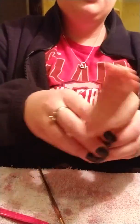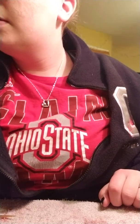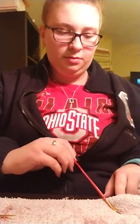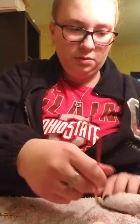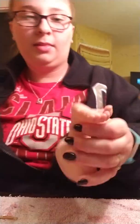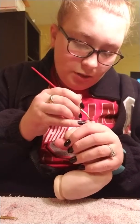Okay. So now that those are done, I'm going to go ahead and put them in the oven, and I will crease these whenever they do come out. Actually, I can probably go ahead and do that now before I put them in. If I can find the brush. Oh, there it is. Alright, so since the twin B and twin A really don't take much to crease them, I'm just gonna go ahead and get her done. So all I do is under the toes.